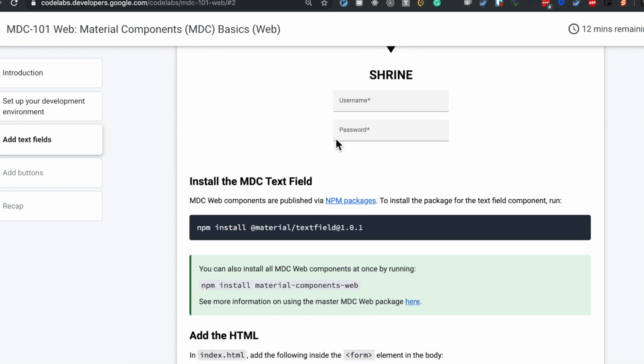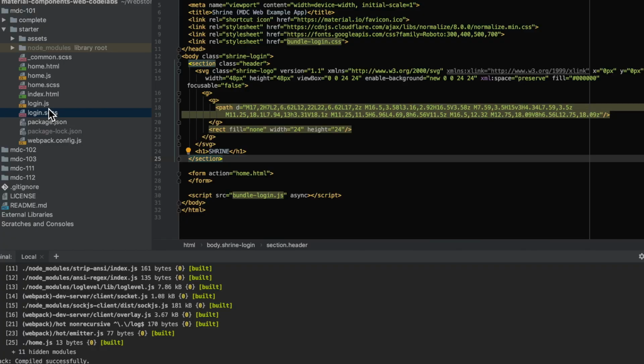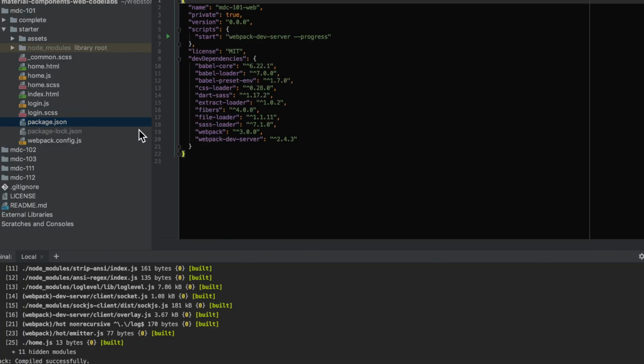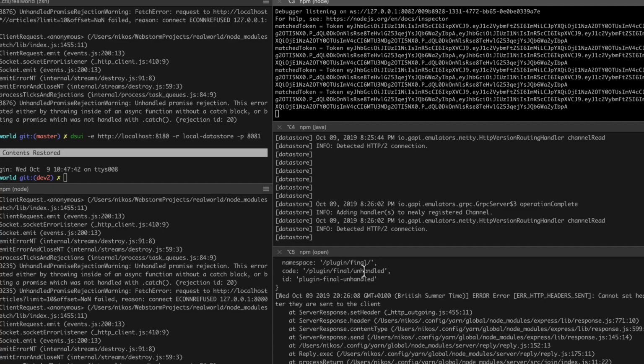Okay. So we have to install this package here. So let's just double check what we've got at the moment in our package JSON. So we just have some building tools. So what I'm going to do is open up another window here in the terminal just for this project, because it's going to get pretty crowded, unfortunately.